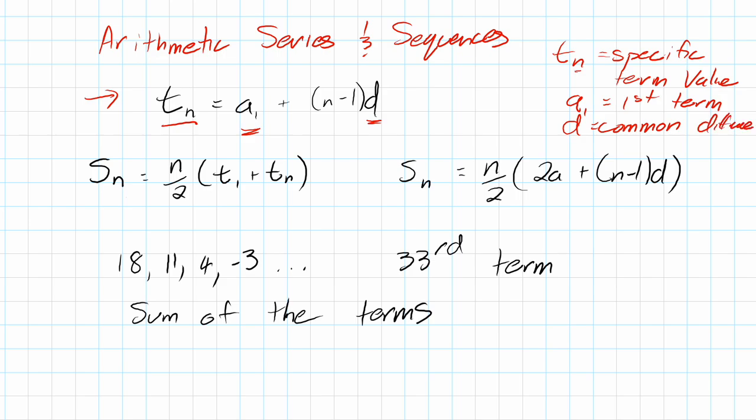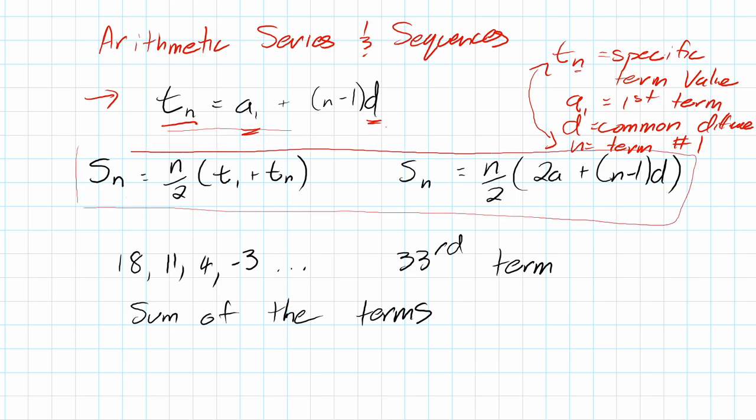And our n is which term we're looking for. So not the term value, but the term itself. Term number. Okay. This can be a little confusing, the difference between what t subscript n is and what n is. So we've been given this formula here with a whole bunch of definitions and variables. And then these two formulas underneath have to do with summing everything together. You can actually use either of these to do it depending on what pieces of information you have.